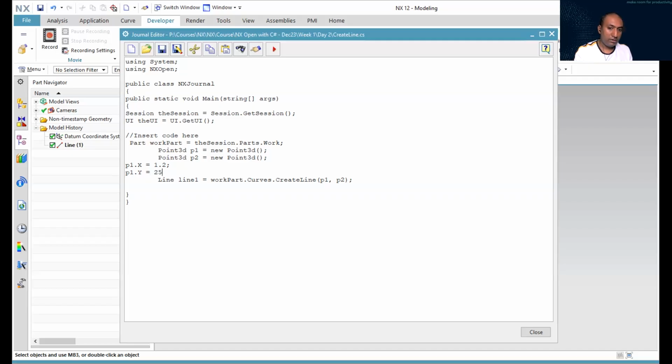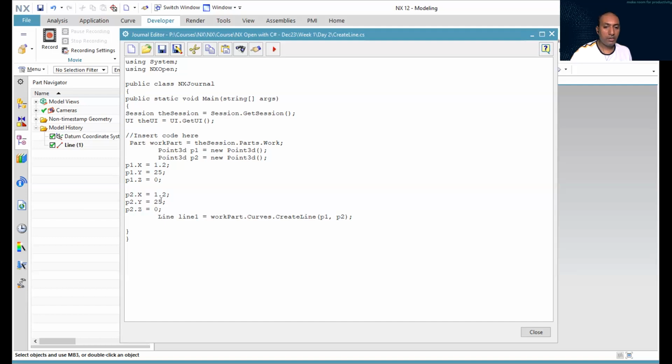Then I can have it as 25, and p1.Z equals 0. This is how I can define the coordinates for p1. I will copy these three lines and use similar ones for p2.